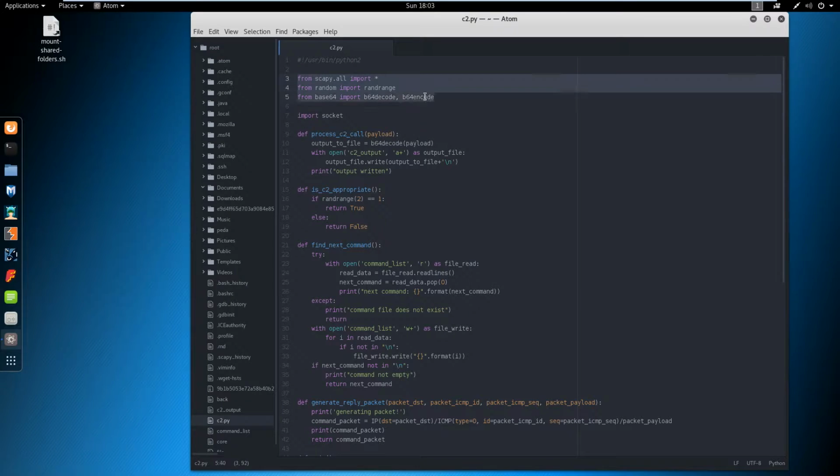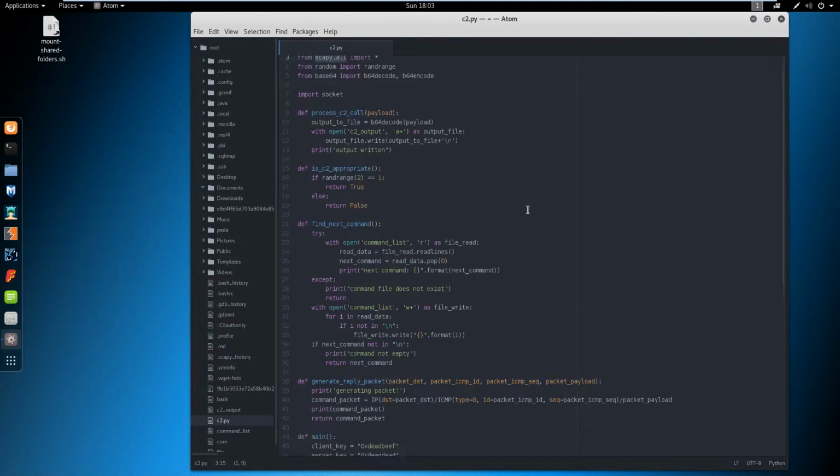So we import some stuff. The most important one, of course, is Scapy. One of the things I'll be doing to update this is rewrite the whole thing in sockets, because Scapy is kind of a pain on Windows, and I want this to be cross-platform. Scapy is a high-level abstracted way to deal with packets and packet information. You can create packets, you can read packets, analyze packets, do all kinds of crazy stuff. Way more than what I'm doing here, but it's worth looking into if you're not familiar with Scapy at all.